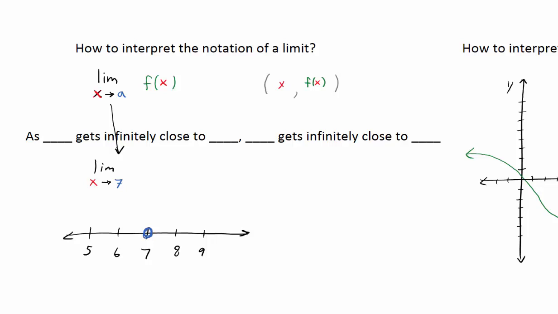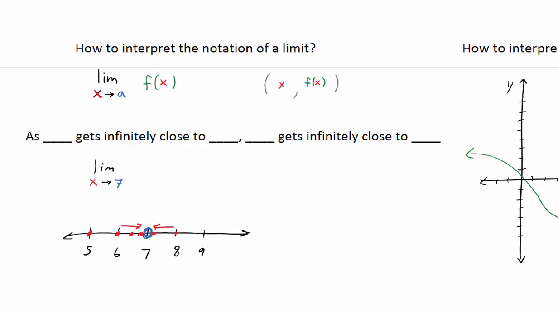So x might take on a value, remember it's a variable, it changes, of 5. Okay, that's not close to 7, but we can make x closer to 7 and maybe make it 6, 6.5, 6.9, 6.99. As we can see, x can approach 7 from below. Likewise, we can approach 7 from above. 8, 7.1, 7.01. X can get closer to 7 from each side.